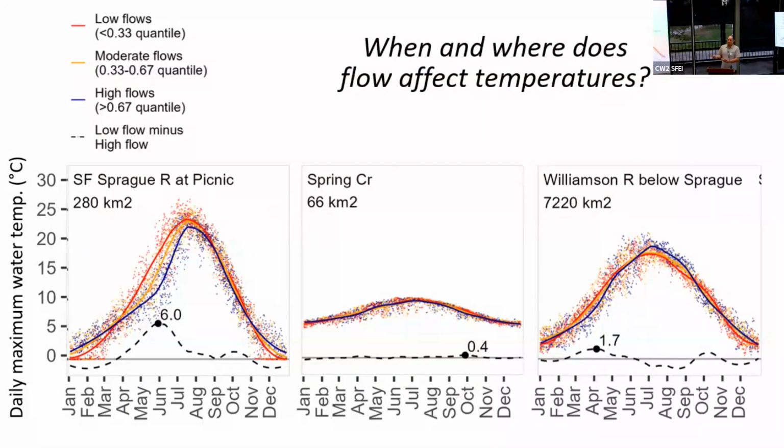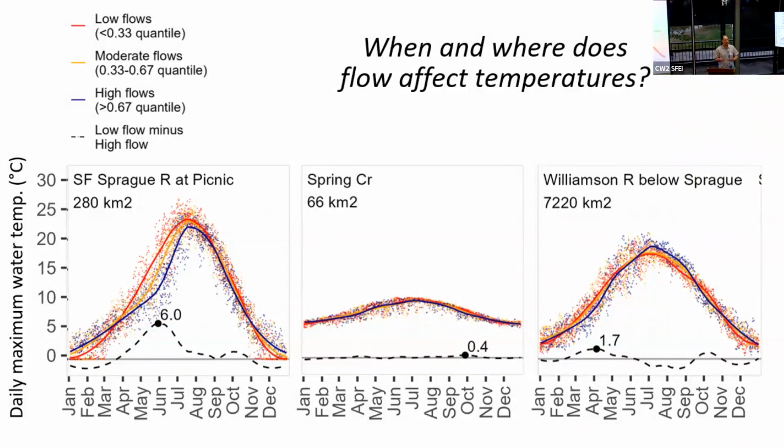The opposite extreme of the bookend is Spring Creek, which is a very large, gigantic spring that feeds the Williamson River, and it's cold all the time and it's high flow all the time, and so there's no flow-driven temperature variability because it's always the same. So almost every site in the study area falls somewhere between these two extremes of the open solar exposed river that gets pretty warm when flows are low, and Spring Creek, which is incredibly stable. There's a few sites that do different things, like the Williamson River below the Sprague. There you see the blue line in July and August. It's actually warmer under a high flow condition.